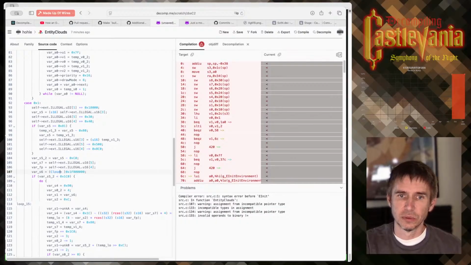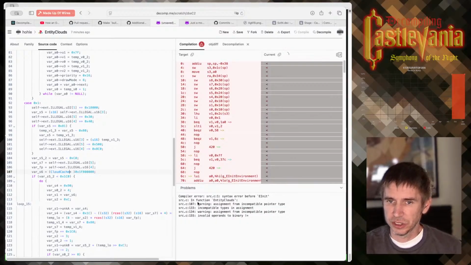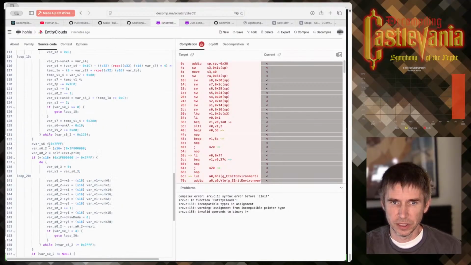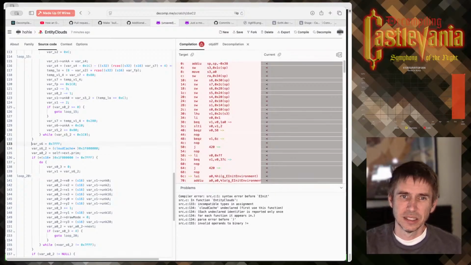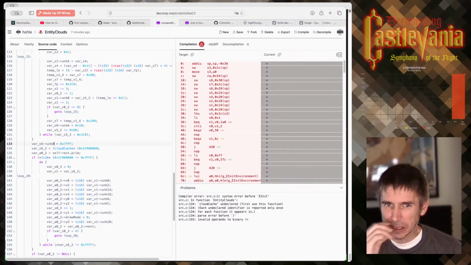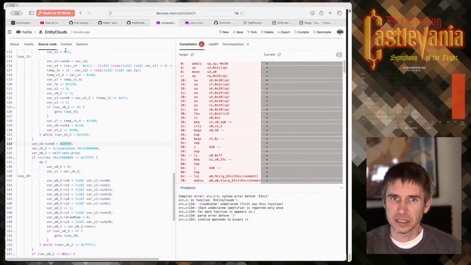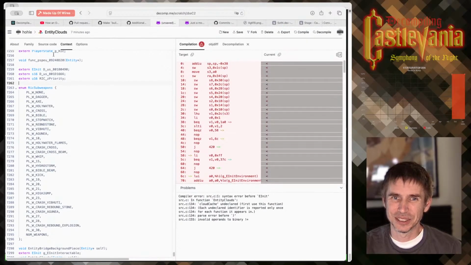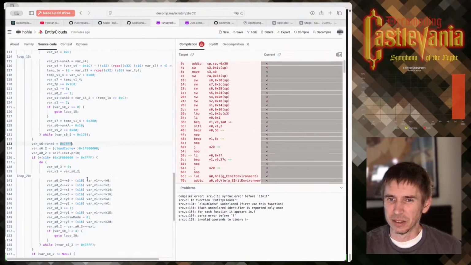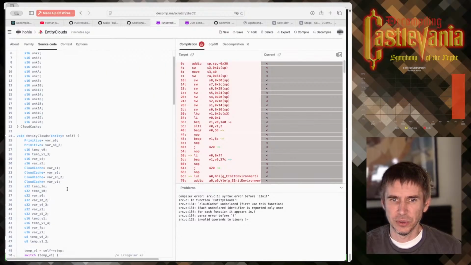So this we need to call a cloud cache. 133, probably the same thing. Var S6, this is going to be pointed to unknown 0. This is S16 max. Still can't search here, so can't find that, but my guess is that it's going to be S16 match. RS6 underscore 2. Yeah.